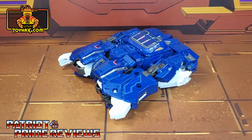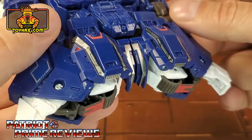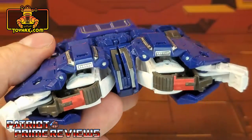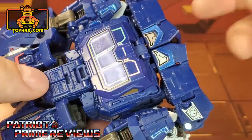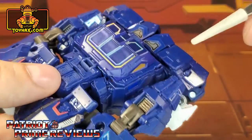and after. Soundwave's Krabby Patty mode gets quite a few new decals from Toyhax to help enhance the look. Taking a closer look at the vehicle, he gets new silver decals right here along the front that I think look really good. New red decals for those triangles, and he gets new red decals right there for the front of the vehicle, along with silver decals right there. Moving on along the back, there are new decals right here that covered up the canopy to give it more of a blue and silver look, along with some yellow decals along the sides.